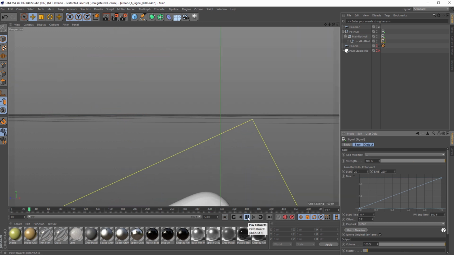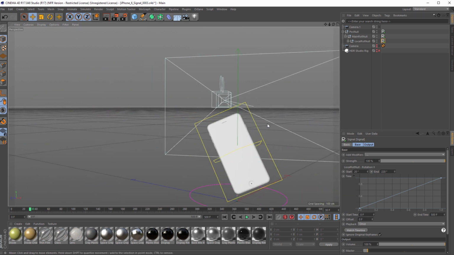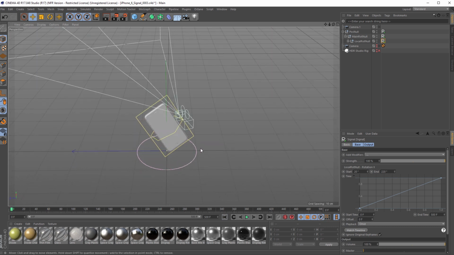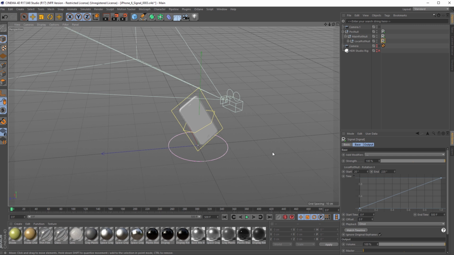So when you're, well, let's just step out again so we can see what we've got going on. It's really, really simple. It doesn't really get much more simple than this. We got a simple hierarchy rig, and it's all happening right there. Very editable, very easy. And the best part about it is, if we had a new model come in, like a new phone, we could literally just bring it in, line it up to this hierarchy, link it back up and hit play, and it would be totally fine. All right, so let's talk a little bit about lighting. Let's do that next.